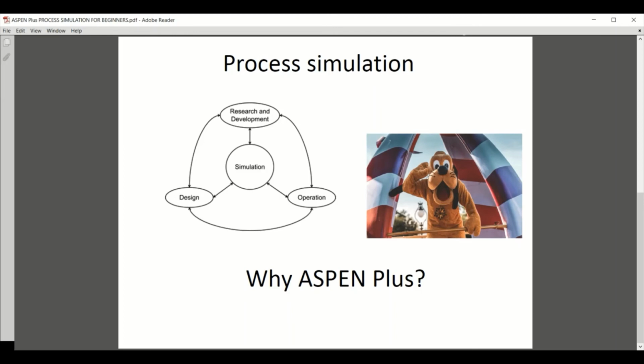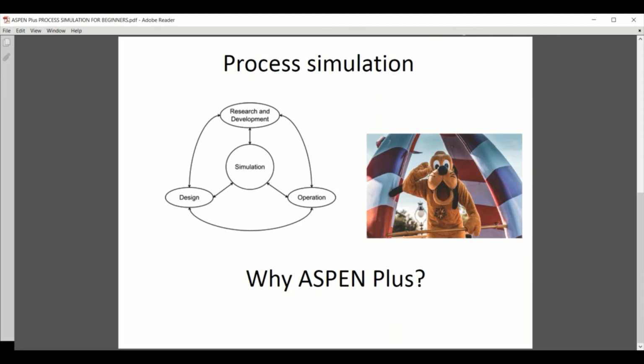Now, given a process design and an appropriate set of thermodynamic models, Aspen Plus is able to utilize these mathematical models to predict the performance of the process. Now, Aspen Plus is similar to existing open source software. However, the beauty of Aspen Plus is that it enables you to specify chemical components without needing to define the properties, because these properties have already been defined within the simulator.